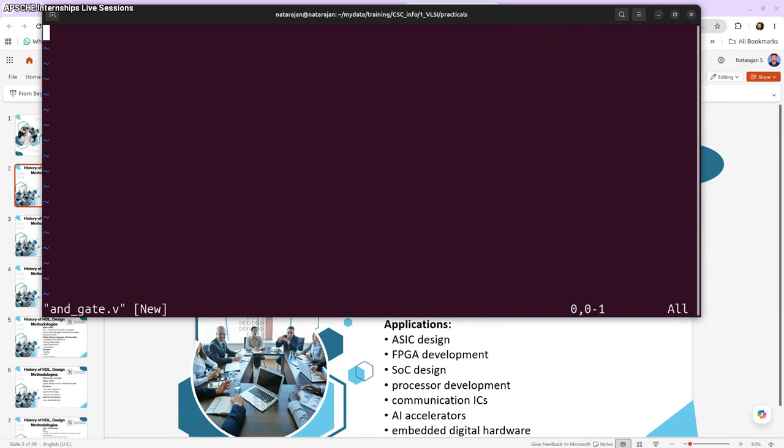Okay. Now I am not going to write any test bench or anything like that. I want to create a module, a hardware module design. I will teach what a module is later. You simply think that there is a module, and I am going to give the module name as AND gate, and you have to end it with this.